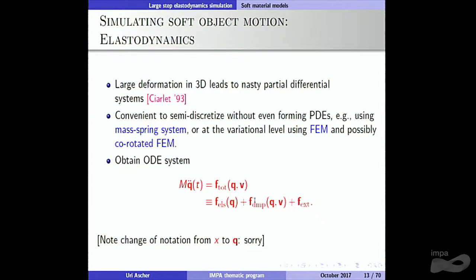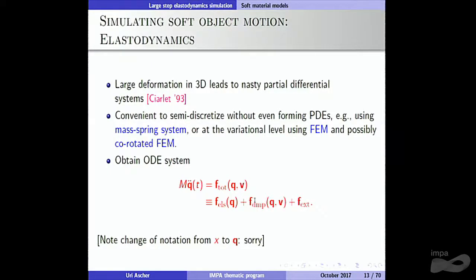We discretize it either with FEM, corotated maybe, or a mass spring system. The difference, by the way, is that if you do the finite element method, you're going to get a matrix with a whole spectrum of frequencies, whereas with the mass spring system, you're going to get high frequencies and low frequencies, but not necessarily the ones in the middle. That makes it easier sometimes, depending on the method that you will use. It can make it easier to simulate.